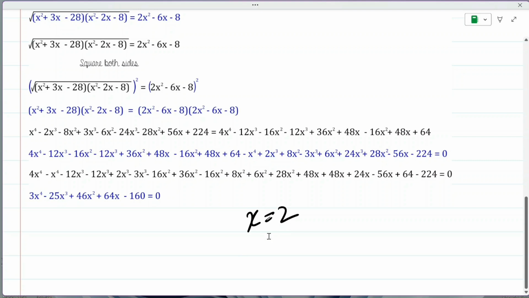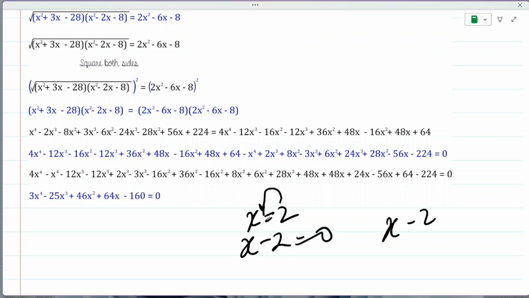Knowing that x is 2, and in solving a polynomial question, you have to take the 2 and bring it back to the left. So you have it x minus 2 equals 0. Now, once you have x minus 2 equals 0, you use the x minus 2 to divide this polynomial to the power of 4 and get a lower polynomial that can help you get the other values for x. It's going to take a lot of time and it's going to be very stressful.